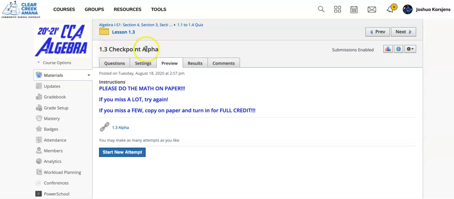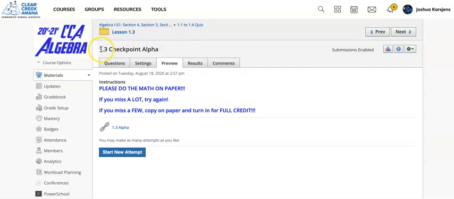First of all, what are checkpoints? They are the last thing you need to do to finish off a lesson. It's kind of like a little mini lesson test. We just call them checkpoints, kind of like how video games have checkpoints where you save your progress. This is a nice way to measure if you've made progress in the lesson.